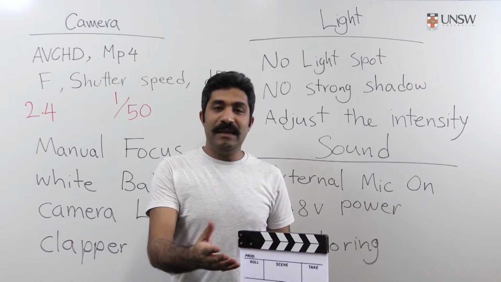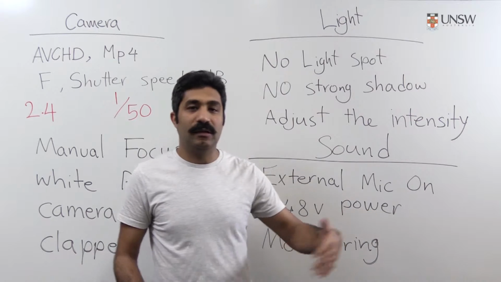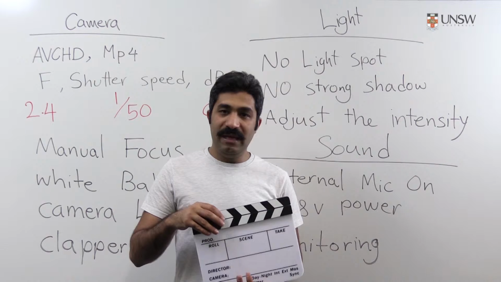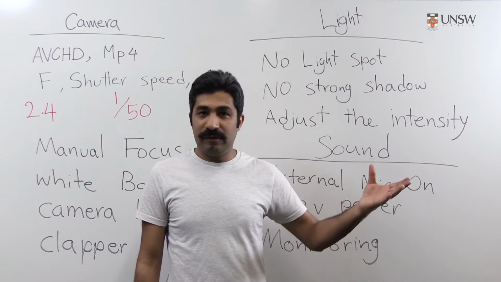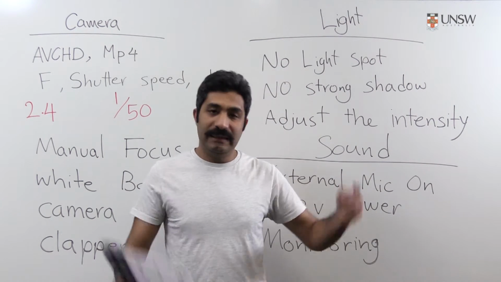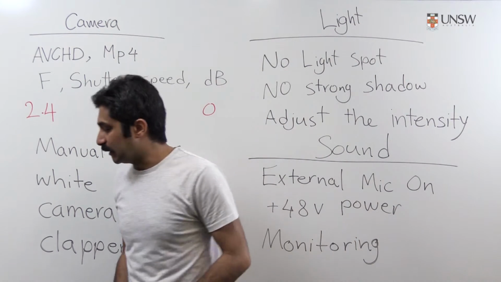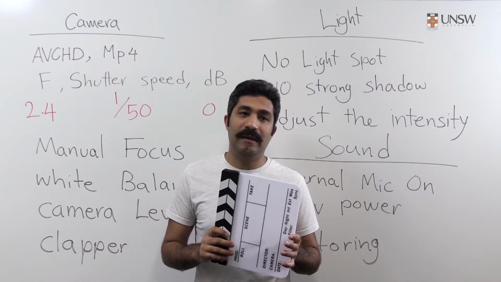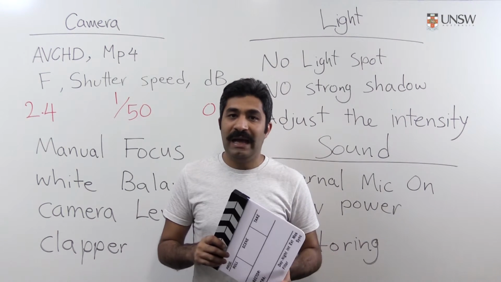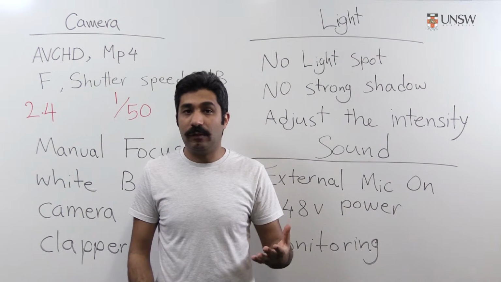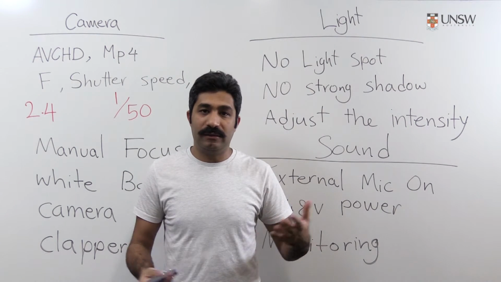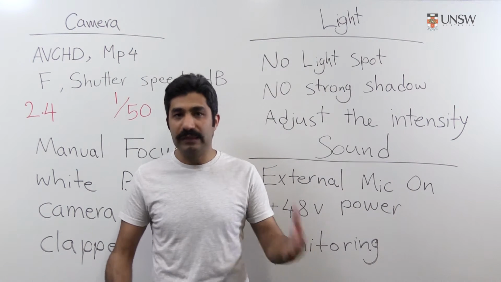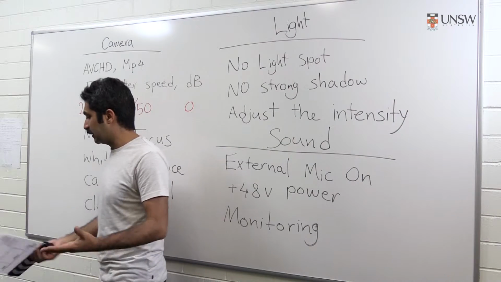It's the same case if you're recording sound separately on a sound recording device. You have the image of the clapper and the sound of the clapper on your sound recorder, and later you sync them in your editing. So if you're recording with two cameras, definitely remember to sync the cameras. And remember, when you stop the camera and start recording again, you have to clap again, because the camera is going to give you two separate clips, so you need to sync those clips separately.